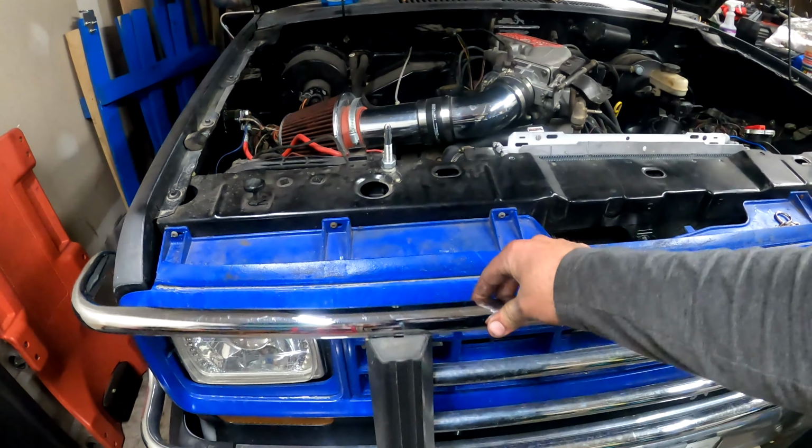We're doing a couple things. Obviously, I don't know if you guys know, that's a bit loose. I'll get that tightened up. We're gonna work on, hoping, crossing my fingers, the interior, but I also wanna get some lights. I have a light bar sitting right here. I wanna mock that up.